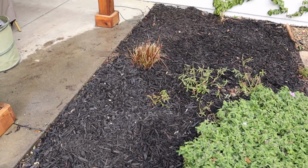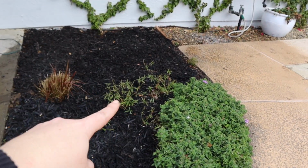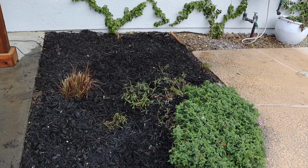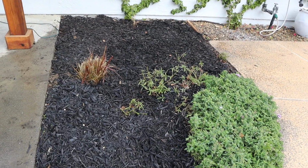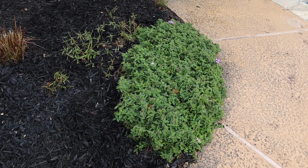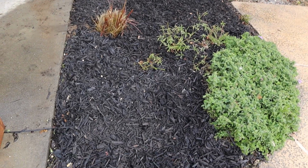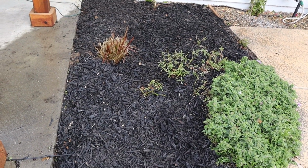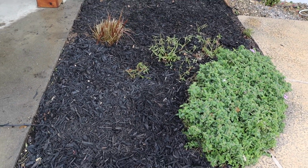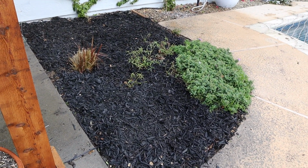All done. That took me about an hour, hour and a half to get everything cleaned out. I cut back all the Truffula Pink Gomphrena down to about the first leaf canopy, so they're a little bit shorter and a little bit more cleaned up. I pulled out all the Supertunia Mini Vista Indigo. I cleaned up the Superbena Sparkling Amethyst verbena, and then weeded just a whole bunch of stuff. And then after that, I planted the 50 Big Love tulips. They're supposed to bloom in late spring, so I think that will be really pretty. And my thought is that they'll probably be blooming when I need to plant my annuals, so I'll just work the annuals around the tulips.